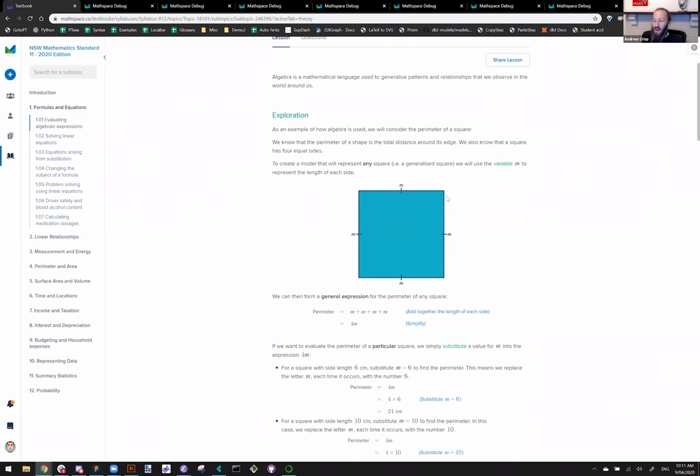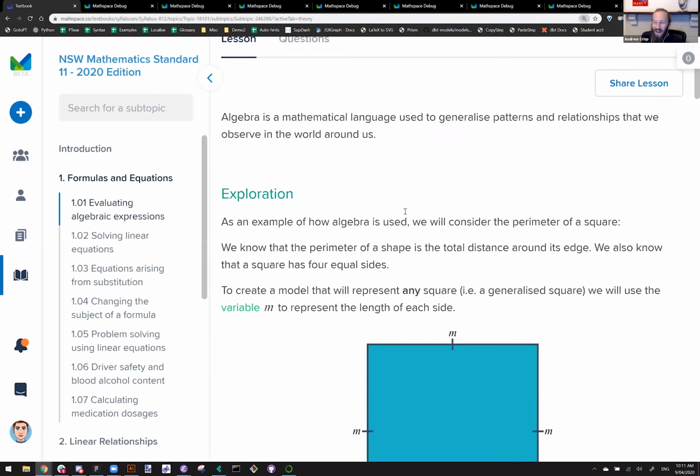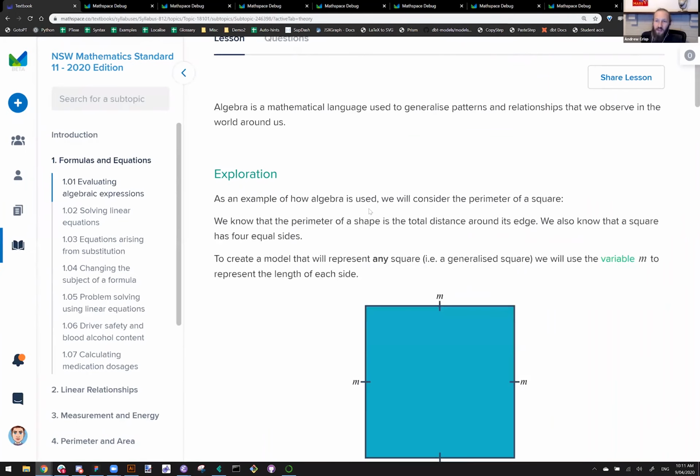Now, I can change the zoom of my window. I can zoom in, and that's a big square, and then zoom out, and now I've got a little square. It's taking a little time to catch up with my zoom levels, but I'm just calling each of the sides here M. The perimeter of the square is 4M, whatever M happens to be.